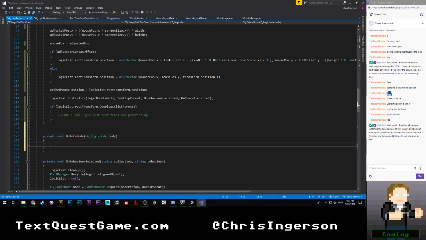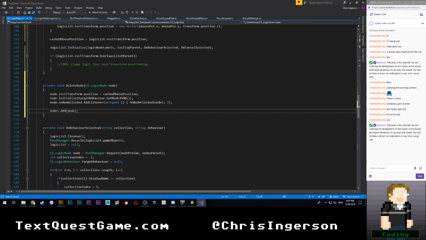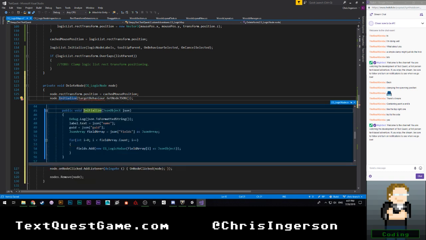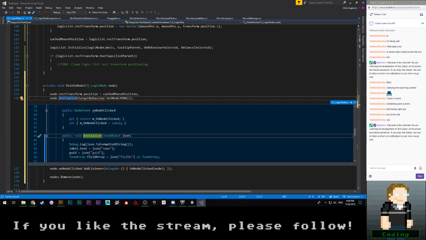Okay. And from there, we essentially are just going to do this stuff, I think. Let's go ahead and copy this. We're basically going to reverse this. So we're going to remove the node. We are not going to worry about initializing it. I think I have a cleanup function. Do I? Let's peek this. I'm pretty sure I don't have a cleanup at all. I don't think I need one, really. So I think we're good.